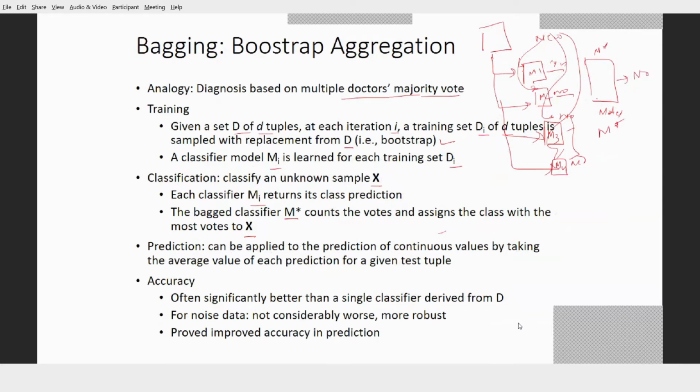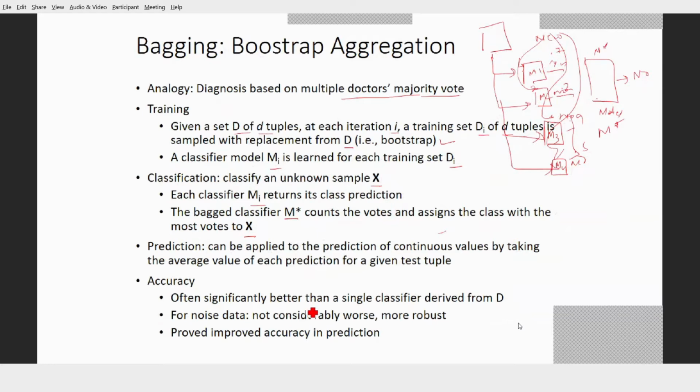right? So bagging can also be applied to the prediction of a continuous value by taking the average value of each prediction. So suppose this is a regression type of problem, or suppose this is a probability, so the average can be taken. Suppose even if this was a binary classification, this model gives a probability of 0.7, this gives 0.2, this gives 0.9, this gives 0.5. You take the average of these, and according to that, the output can be taken. So if you are getting a numerical value, you can take the average, and that can work as an output, right?